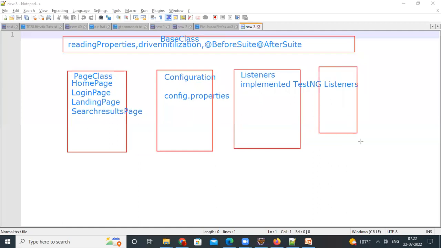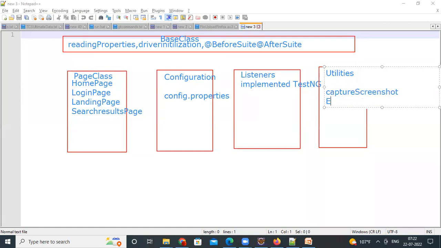And the next component is utilities. Utilities means reusable methods, like capture screenshot, Excel utils, for reading the Excel data.